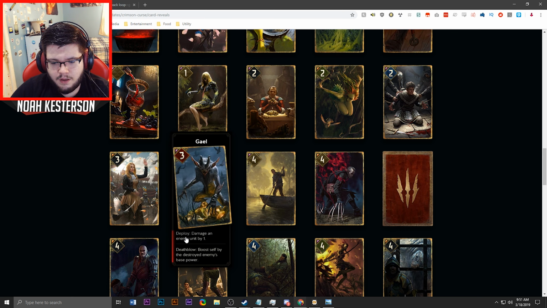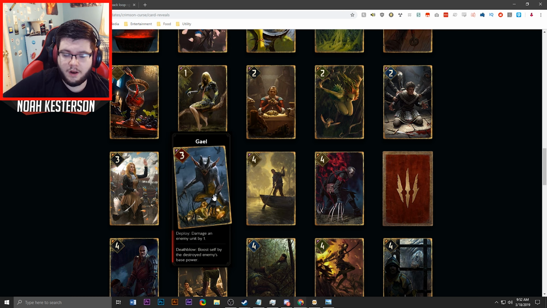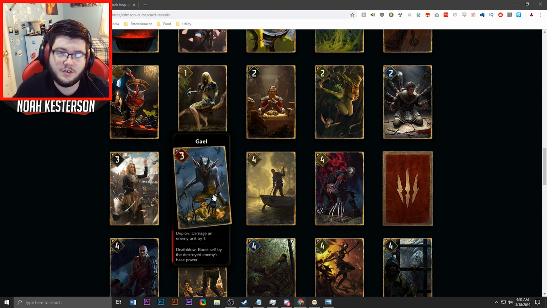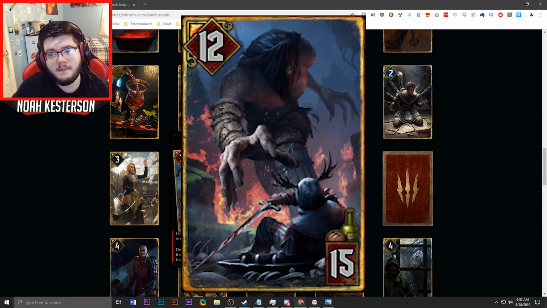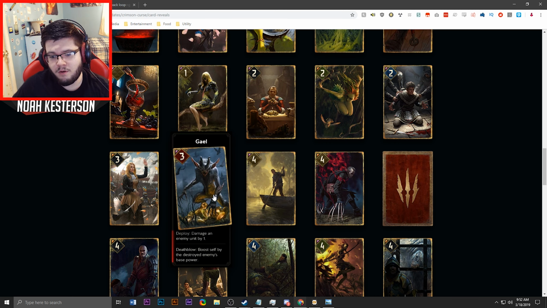Gale is deploy, damage enemy unit by 1, death blow, boost self by the destroyed enemy's base power. So again, this is a 3-point card. It does 1 damage, so it's a 4-point card. If it damages something that's on 1, it gets the power of that base unit. So think of Spear Tip, which is now a 12. If you somehow got Spear Tip down to a 1 and you killed it with Gale, this would not only get the 1 for killing it, but it gets 12 because it's Spear Tip.